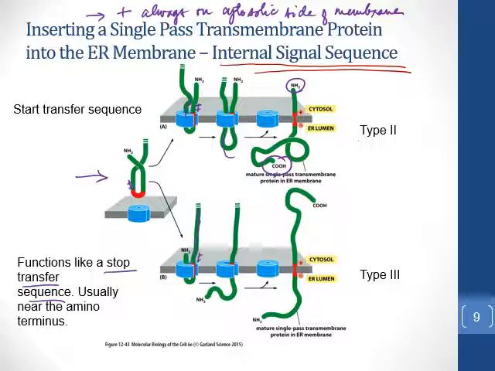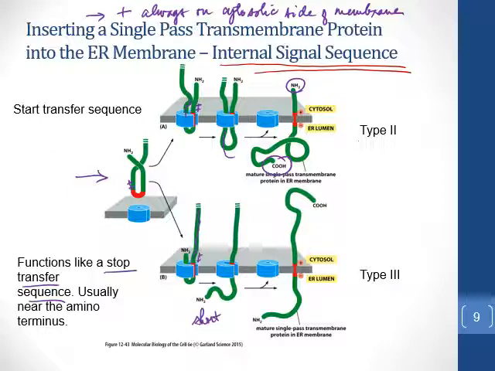Now you might say, well, how does that amino terminus get into the lumen of the ER? It can't get in by the energy of translation because that portion of the protein was already made before it even got over there. This is why it's significant to note that this region that gets inserted into the lumen of the ER is usually short. If that was a really long segment, it's hard to imagine how you could get a long segment into the lumen of the ER.